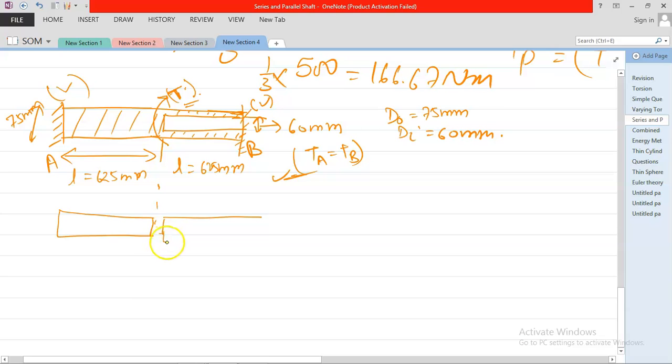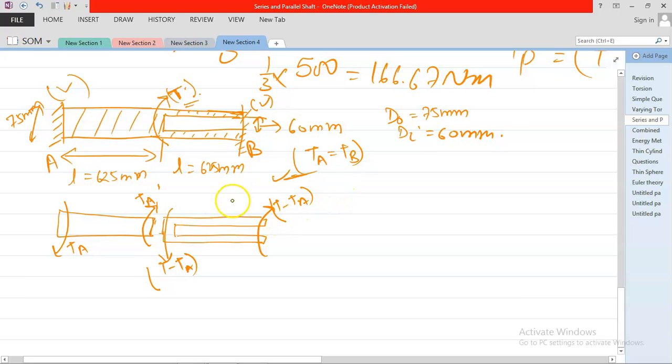Because the body has different geometry, now your polar moment of inertia will change. So let's apply it at this point and draw the free body diagram. Take different bodies: one body, your second body. If anyone has doubt in drawing the free body diagram, just ask me, because this is one of the most important things in solving torsion problems. I hope no one has doubt.